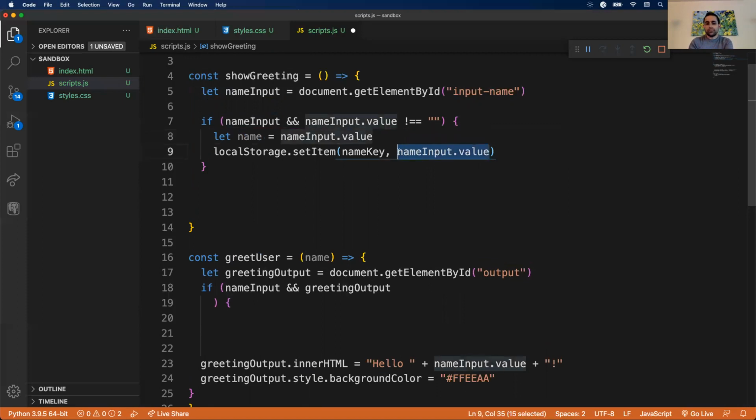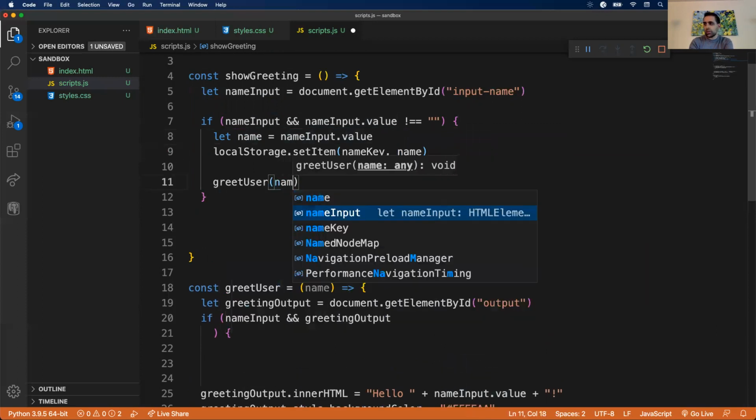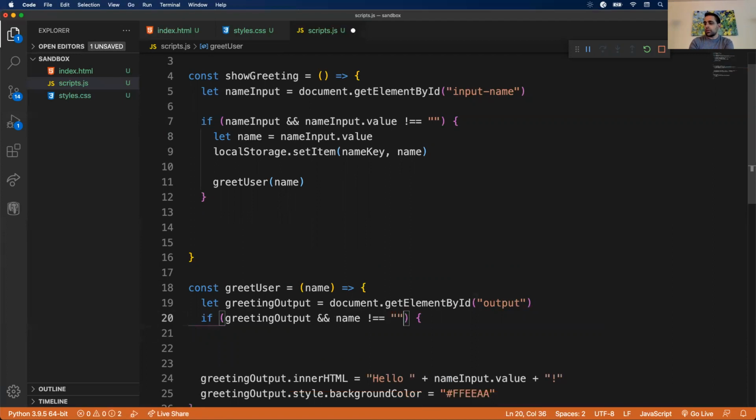So use name here, and then I can call my function I just created. So greetUser is what I had. So greetUser is actually going to get my elements, check if that's valid, and then probably want to check if it's not empty. Then do what we're doing before.